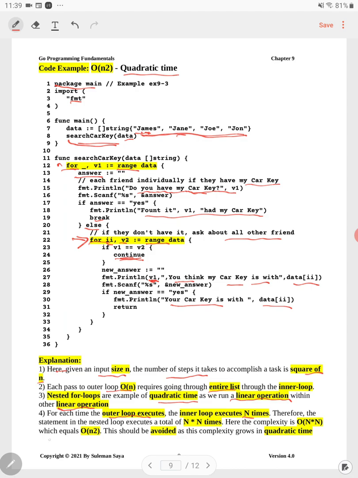Therefore, a statement in the nested for loop executes a total of n times n. That is the reason. So here the complexity is Big O of n times n, which equals n squared. This should be avoided, as this complexity grows in quadratic time.